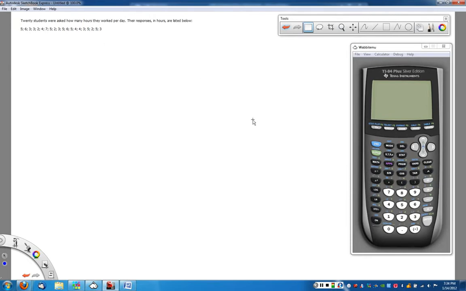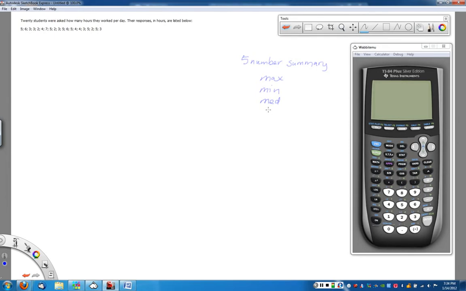In order to draw a box and whisker plot, what we need to find is what's called the 5-number summary. For the 5-number summary, there's 5 pieces of information that we're interested in finding. We want to find the maximum value and the minimum value, so the biggest and smallest values in the list. We also want to find the median, which is the very middle value. If you order them from smallest to biggest, it's the one in the center, such that 50% of the data lies below the value and 50% of the data lies above the value.